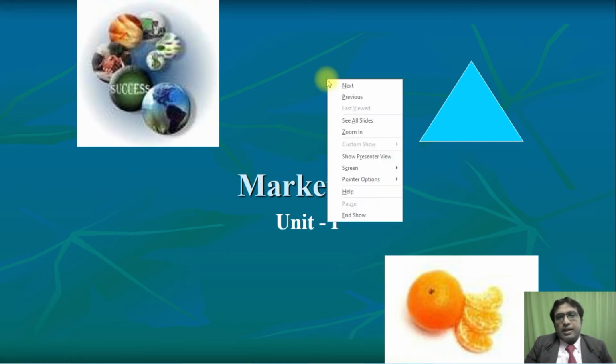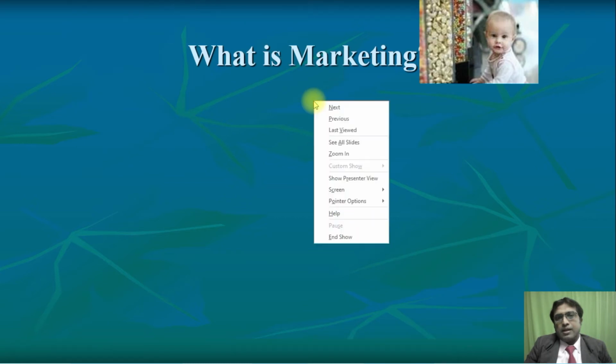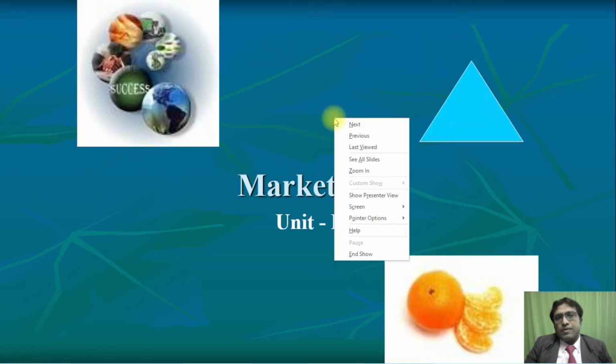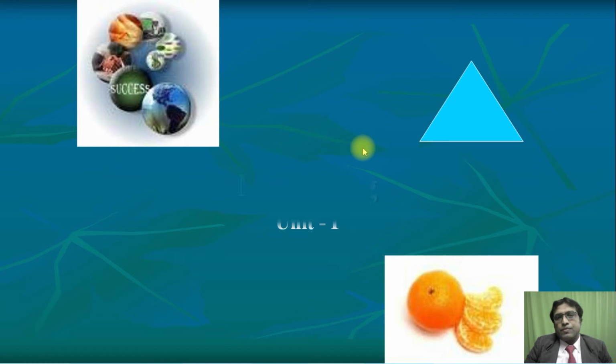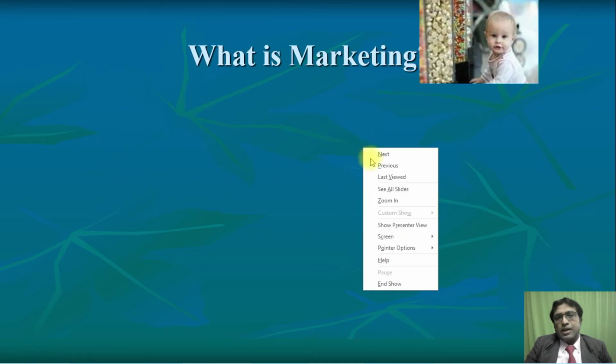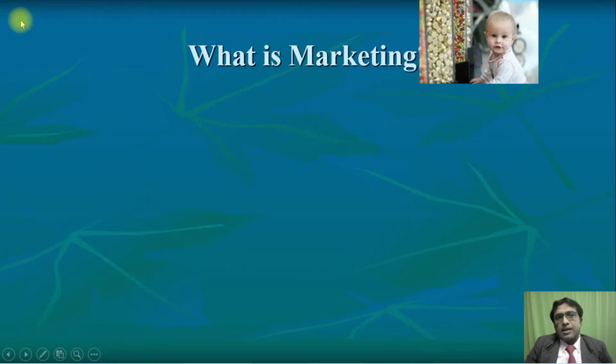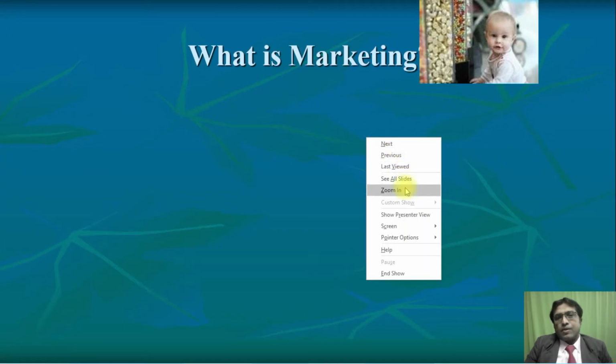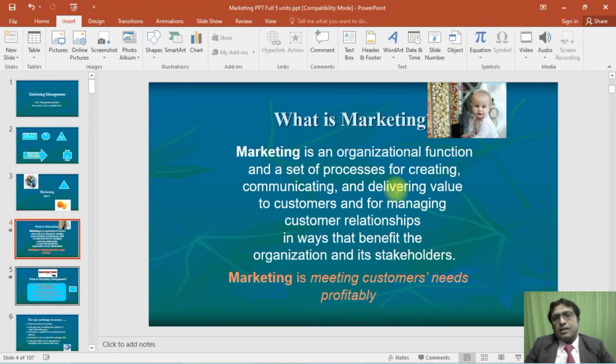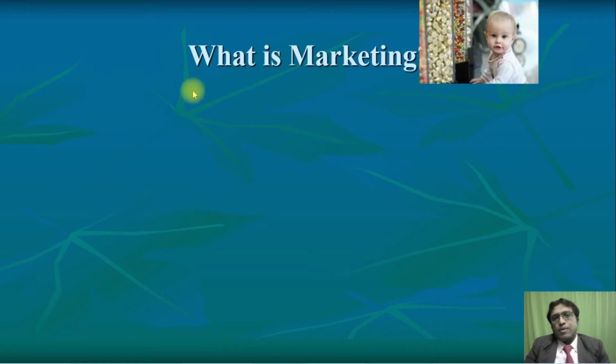So if you right click here, you can see, if you click next, it will go to the next slide. If you click previous, it will go to the previous slide. Last viewed, it will go to the last viewed slide. See all slides, it will show all the slides in here. Okay, you can also zoom in. That is what we have seen here, the same thing is available here. If you right click, the same options are available, which are available here.